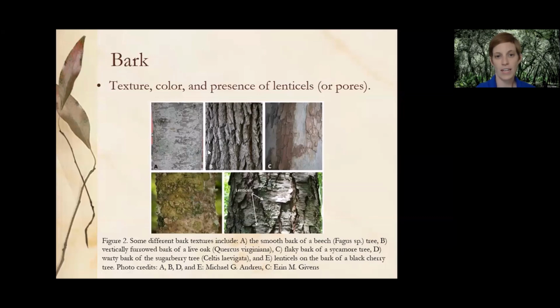So just take note. A fun thing to do with kiddos is do some leaf rubbings, bark rubbings. We'll get to leaf rubbings later and see, is it rough? Is it smooth? So those are some basics you can start with the kiddos, but bark is very, very important for identification.